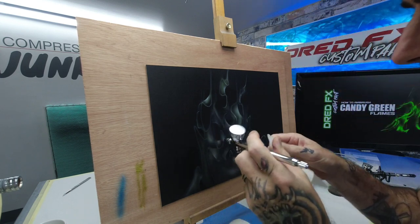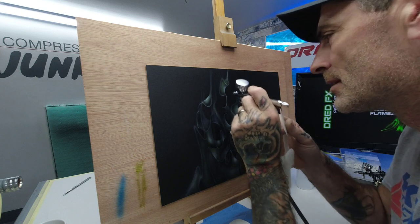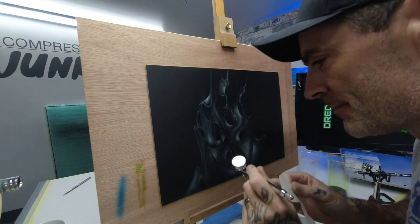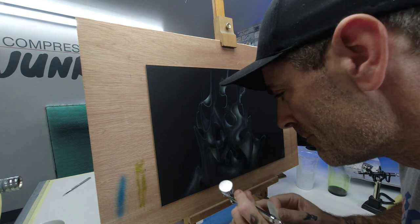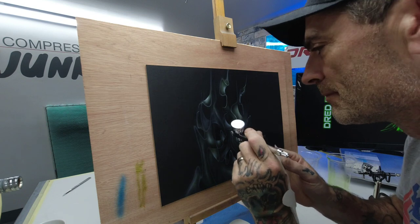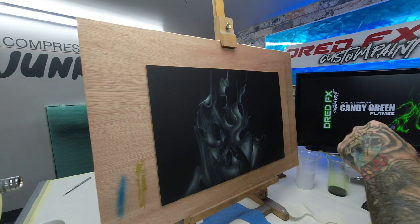And you're just creating them pockets of shapes. Bringing that white back out and just bringing them colours out. Like that. We'll go back in with the green and we'll really start to darken this up now.